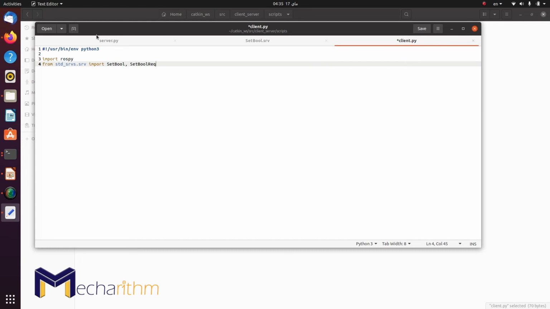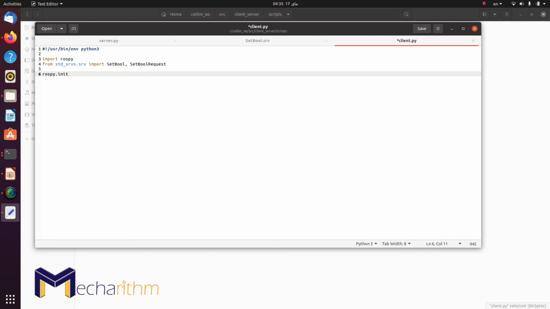It's getting confusing, and we need to work on the ROS architecture a little bit. Anyway, we have a SetBool request, which was generated by default, like some hidden agenda that ROS uses.